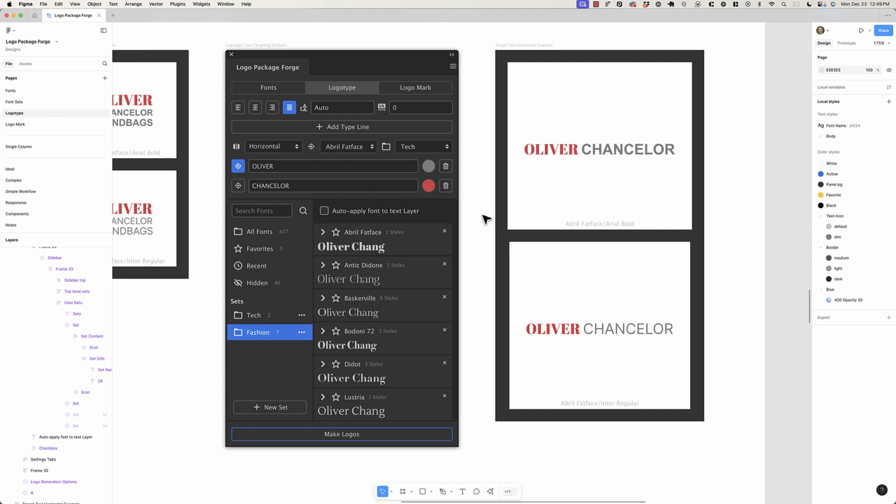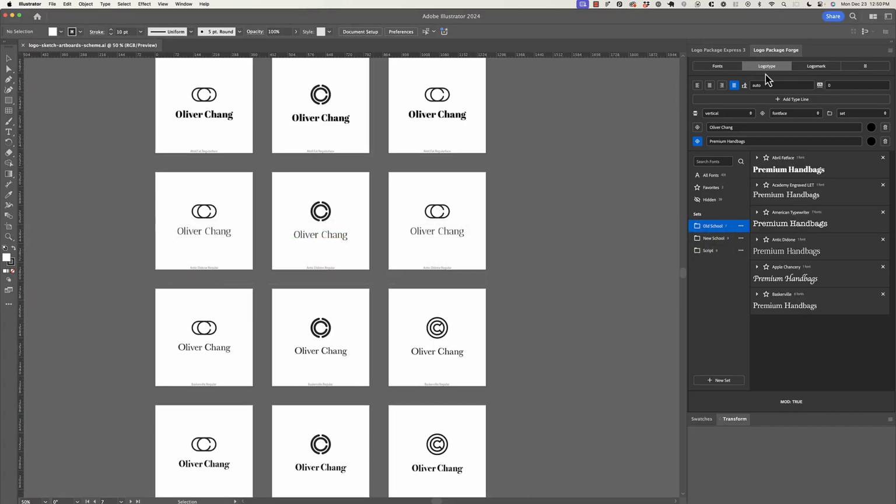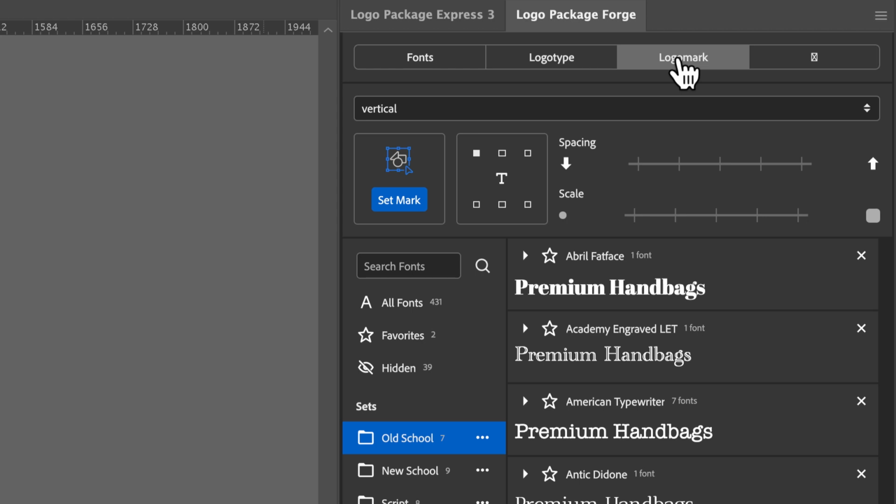Now again, this update is just about the UI. We don't have the functionality built yet. This is the progress that we have made in building out the UI for the Logotype settings. Now additionally, in this sort of mock-up I have to the left here, you can see that there are a bunch of different marks as well on top of these fonts. And so I'd like to show you the UI for the logo mark section.